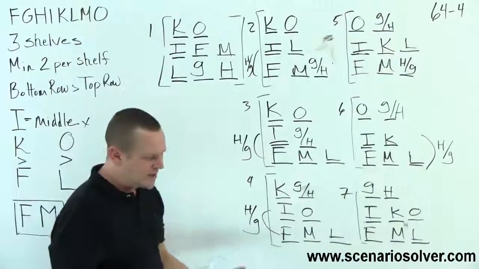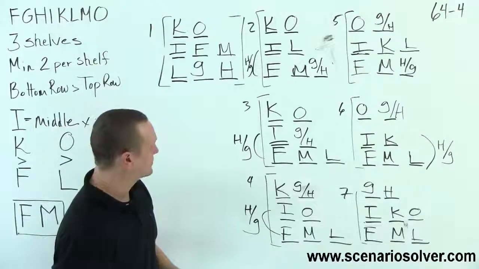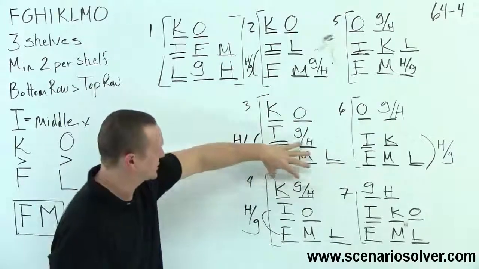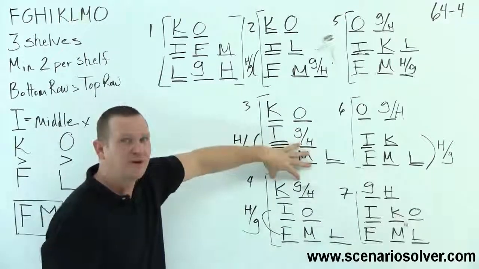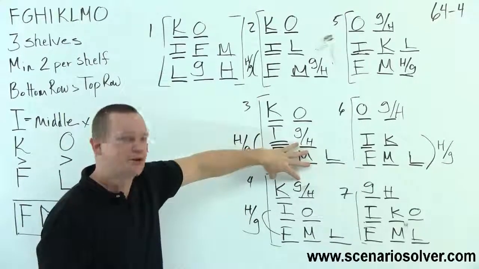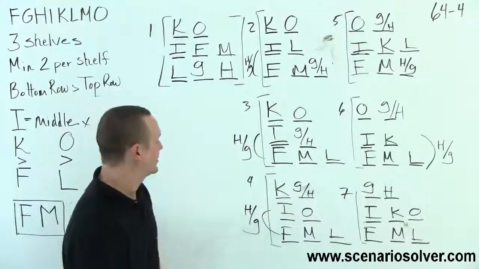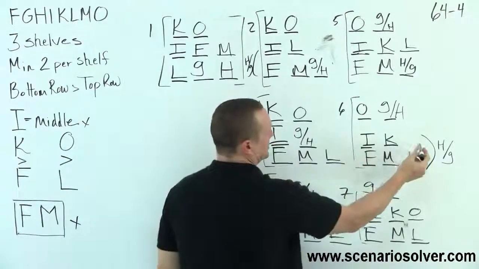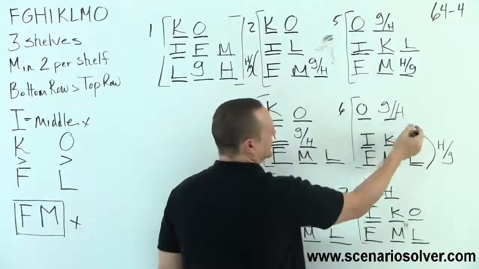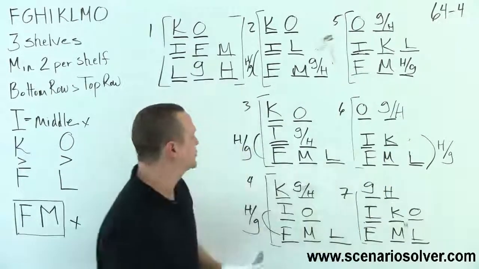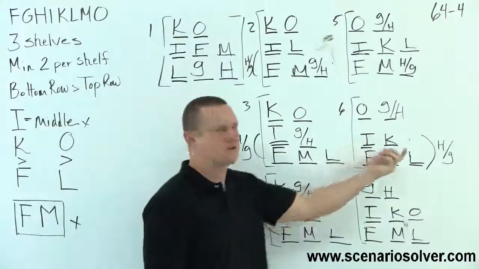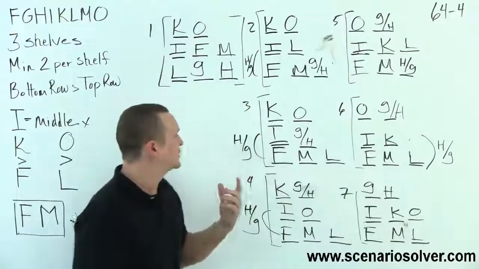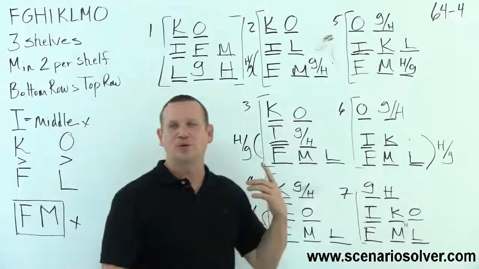Let's look at B, though. K and G are placed on the same shelf. Well, in scenario 4, I've got K and G that could potentially be placed on the same shelf. If I do not find another K and G placed on the same shelf, then I have a huge problem. So let's go ahead and see if we can find that. And it happens here in scenario 6. K and G could be placed on the same shelf here. You could have an H here and a G here. So when K and G are placed on the same shelf, two different things can happen. As such, that is not the correct answer to the question because we're looking for only a situation where two things are placed on the shelf and only one thing can happen.